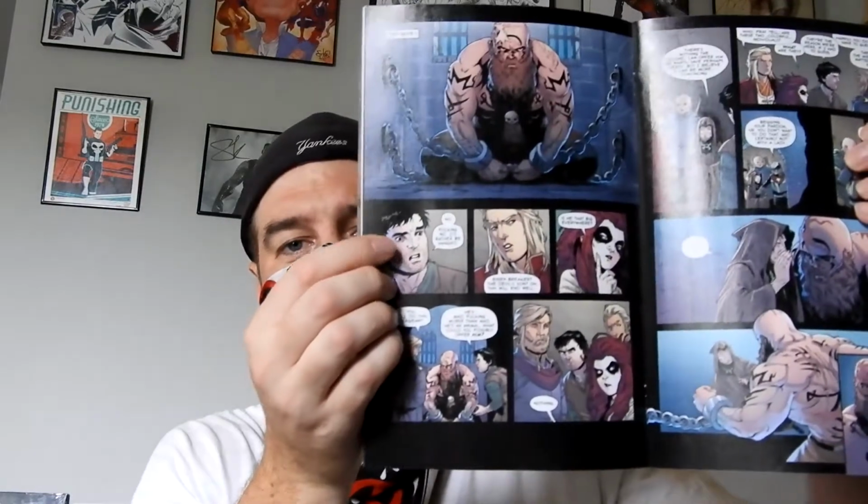Not really quite sure where this guy fits in. I think the only purpose so far for this guy, the main character that's been portrayed in the story, is that he's going to lead these people into this prison camp. Because I think he belongs to that sort of people. So it's kind of a disguise. They're trying to sneak all these people in there to find out what's going on.